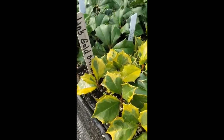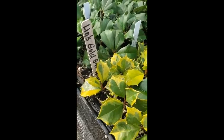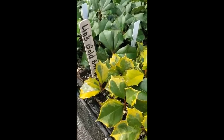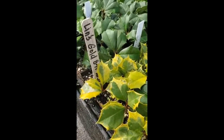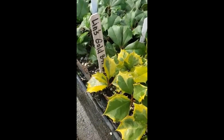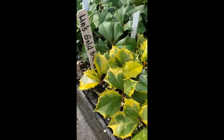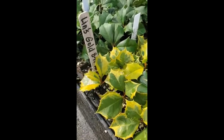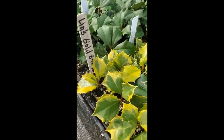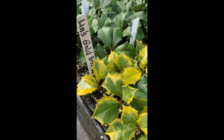So one good way to do that is for me to root the plants, pot them up, and make them available to members of the Holly Society through our plant auction that we have when we get back to having in-person meetings. And who knows, in the future, maybe we will be able to offer this as a test holly at some point once we get the quantities of Ilex opaca Lynns Gold built up.